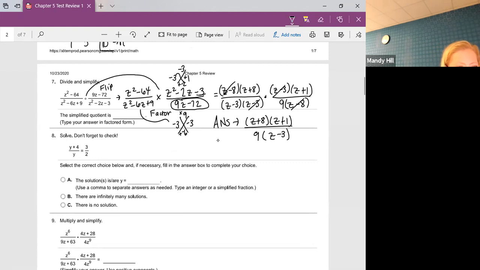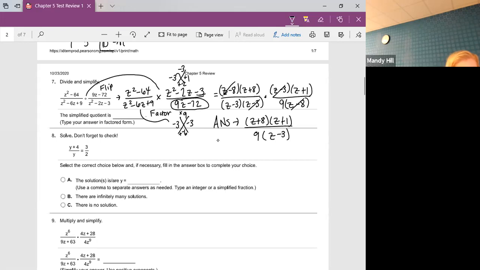So I strongly encourage you that if you're struggling with the review and you have not watched the lessons for the videos, or if you've not done all the homework, that's where you need to start, because we're just reviewing for the test, so we've already been over all this stuff. You might want to go back and look at the chapters and make sure you've done the homework and all that before you let this stress you out, because then if you've got a question on it, you'll be able to know, okay, am I really not understanding, or is it because I haven't already done the homework and the work?